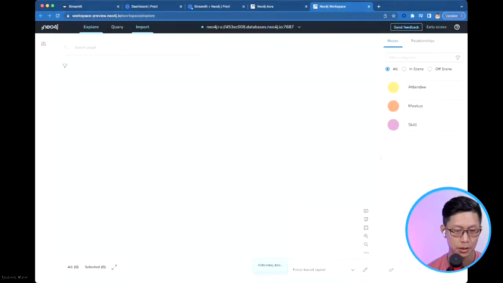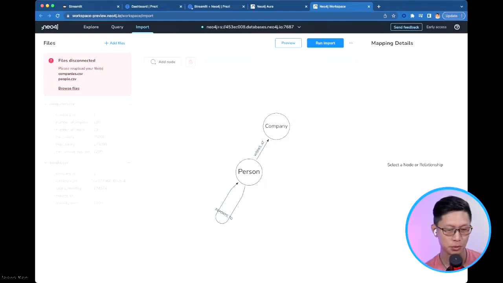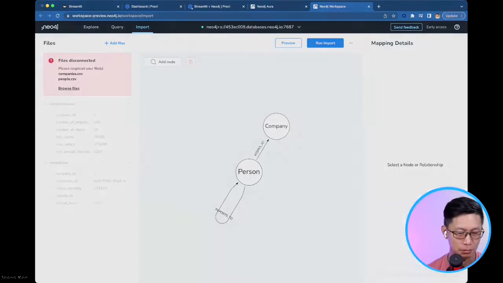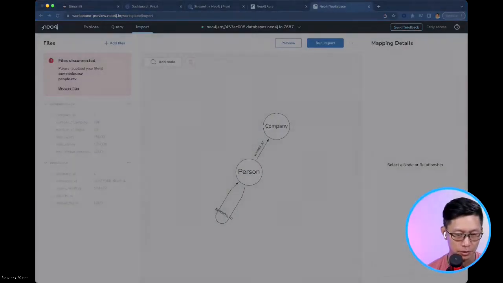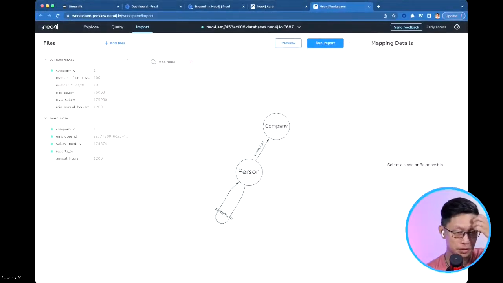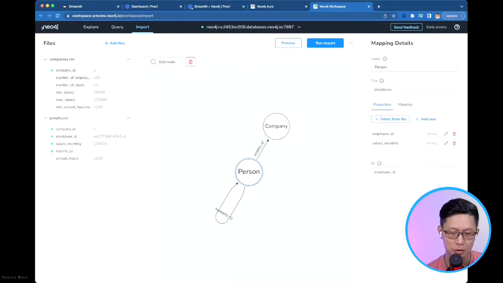Restore, sure. Okay, so this is the data importer. What you can do is grab CSV files. Let's see if I got any preloaded here. Yeah, companies and people, that sounds good. Boom. You can see in this company CSV, it's just got ID and some other info, and in people, we've got company ID that we could use as a hook. So here, persons, I'm just going to grab all the people CSV and grab their employee ID, salary, and company, which would just be the company ID.